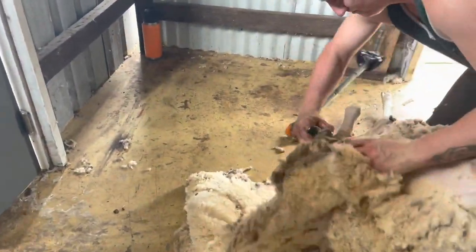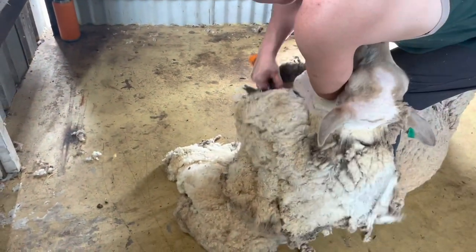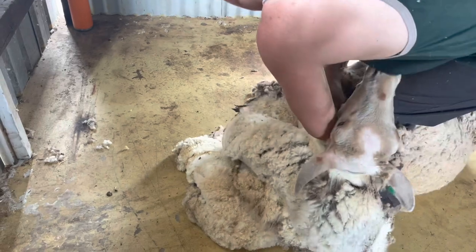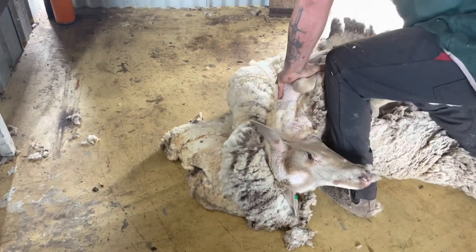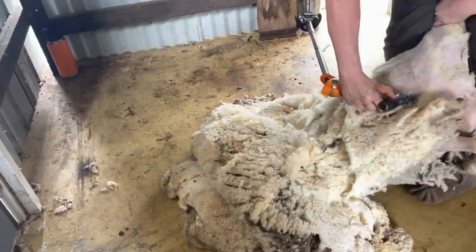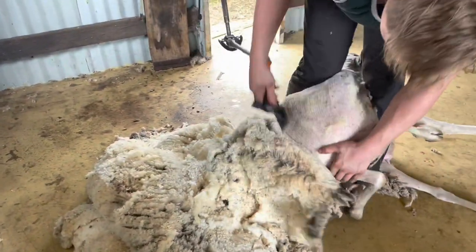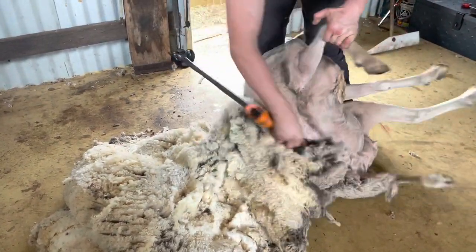Then they just work around the sheep, taking the wool off. There is a particular method. They always put the cutter in the same position each time on each sheep, and then the sheep ends up with its head pointing out the door, ready to run out to the let out pens.